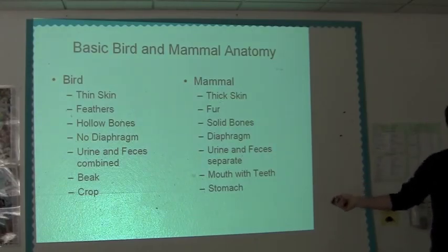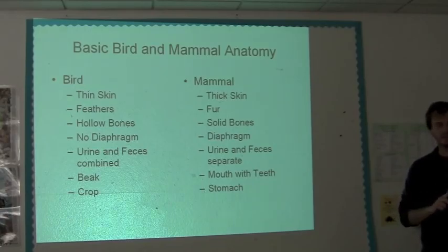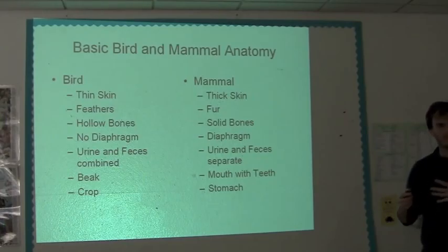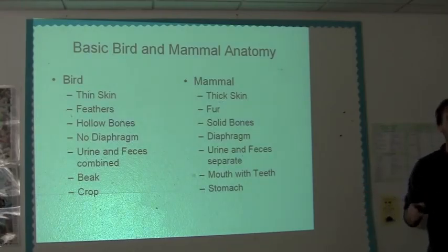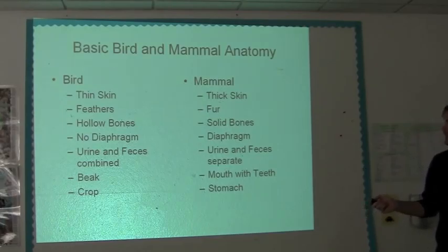Both mammals and birds have a stomach. But some birds have two stomachs, and a lot of birds have a third chamber within their GI tract that helps a lot with digestion. So in quick summary, mammals are pretty simplified. Birds have much more evolved — or I don't want to say complicated, but more going on with their respiration and their digestion. So let's go through those.